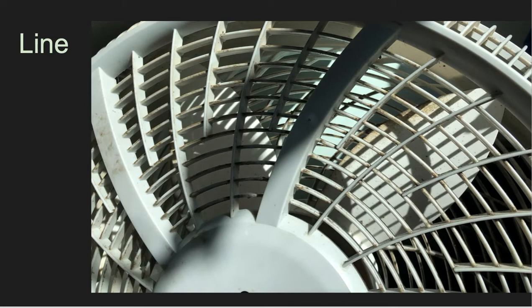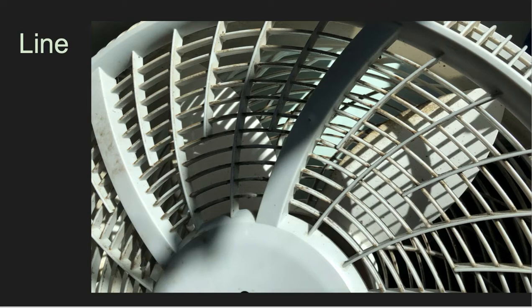So these are mine. So here's line. Obviously, that is the predominant element of design. There are different line weights here. You see thicker lines, thinner lines. Some of the lines are even just shadows. And as you can see, this is a fan. But the overwhelming element of design here is without a doubt line. Not so much color, right? Not a lot of depth, so it isn't about space.